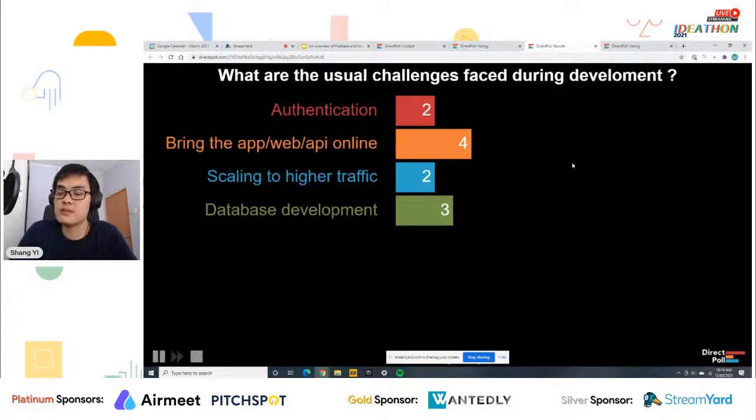I'm sure during your hackathon time, these are some of the challenges you would face in developing your app, right? One way or another, you would need a way to store your data and present it in your projects. Another contender we have here is authentication as well.